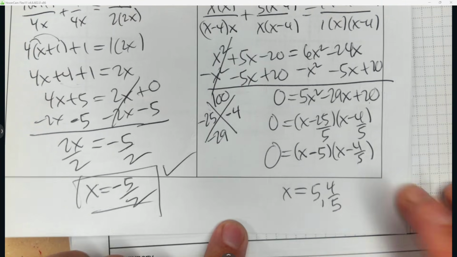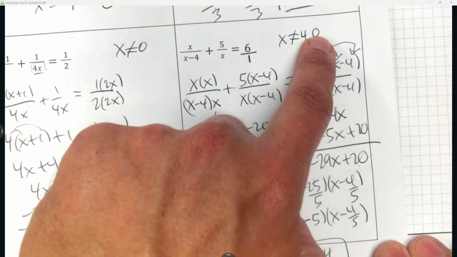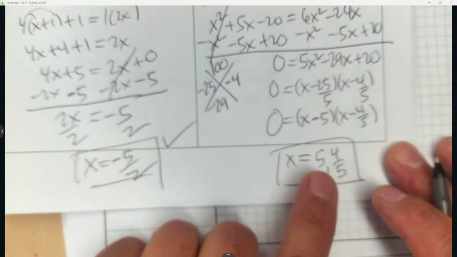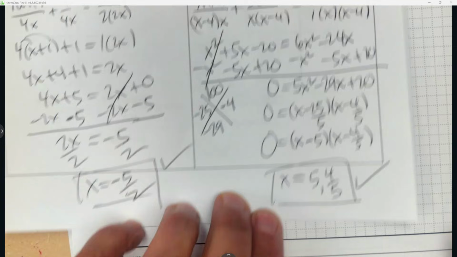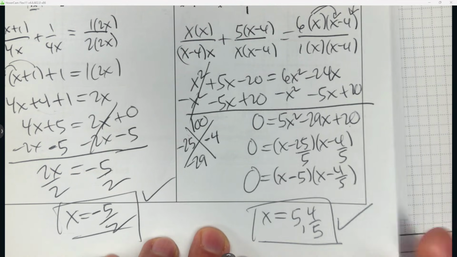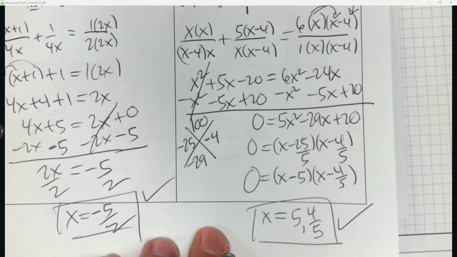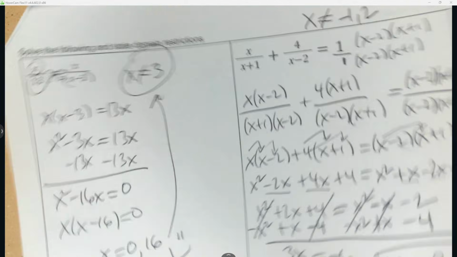And then make sure when you check, is it a good answer? Like those are the two answers it can't be. These are my answers. They're good answers. And I'm done. Again, if you need to go back and do it again, take out a blank piece of paper, write the question down again to get a sense of how to do it. That was the most difficult one. All right, now we're on to graphing.